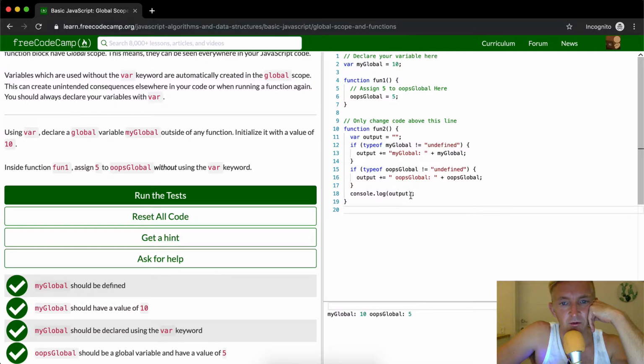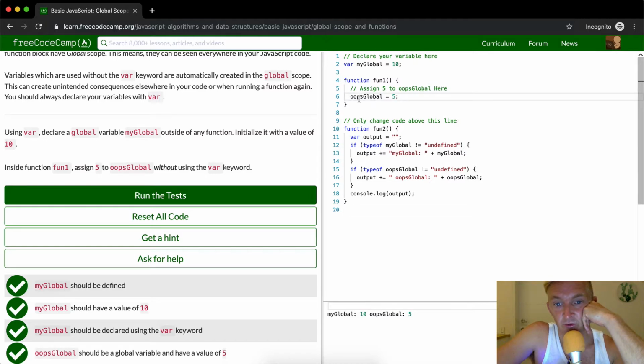So here, let's run through this. First off, we're setting myGlobal equal to 10. So myGlobal is a variable equal to 10. The next thing, the computer is registering a function called function1. And we're going to assign oopsGlobal here.